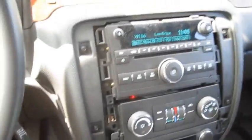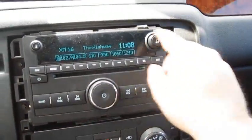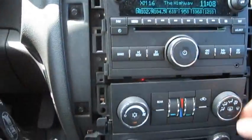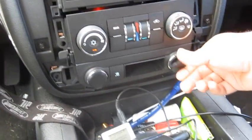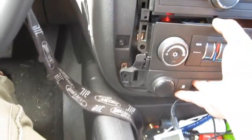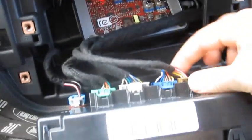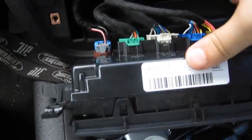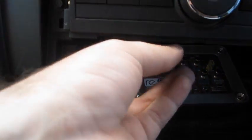Alright, back again, guys. I realized that I didn't have to take these bolts off to take this radio part out, just the air conditioning and the auxiliary input stuff for the 12-volt plugins or whatever. So this pretty much pulls out right there. You can unplug all these if you want, but I don't really need to. This, if I can get it out, because it's a pain to get back in, but since I love you guys, I'm going to take it out for you.